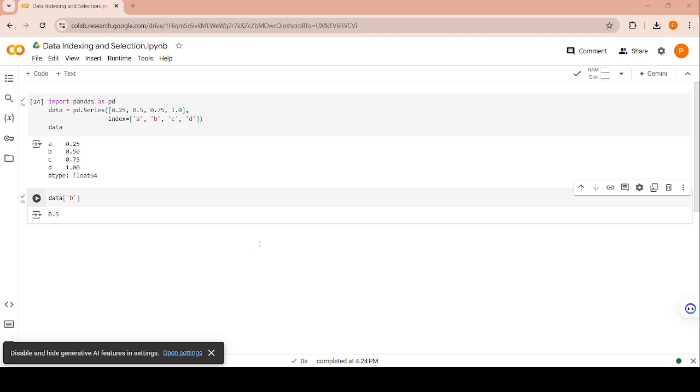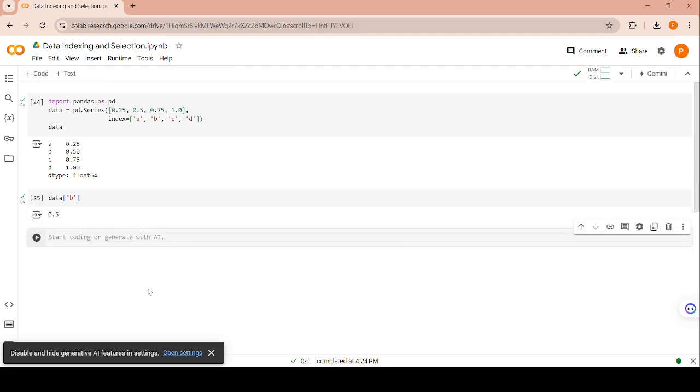Then we can also use dictionary-like Python expressions and methods to examine the keys, indexes and values. Next we are going to check whether an index is available in this series or not. We check 'a' in data, asking whether a is available in the data.